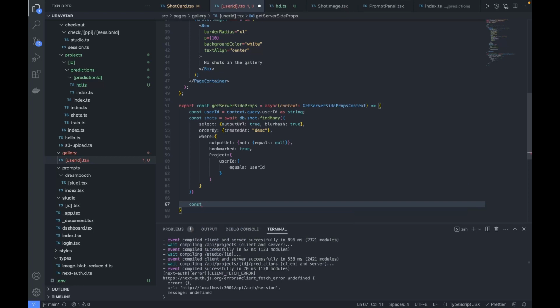using super JSON. So let's rename this to serialized shorts.